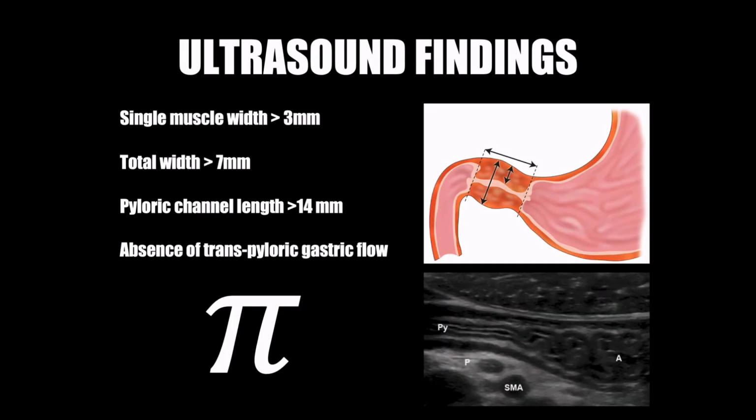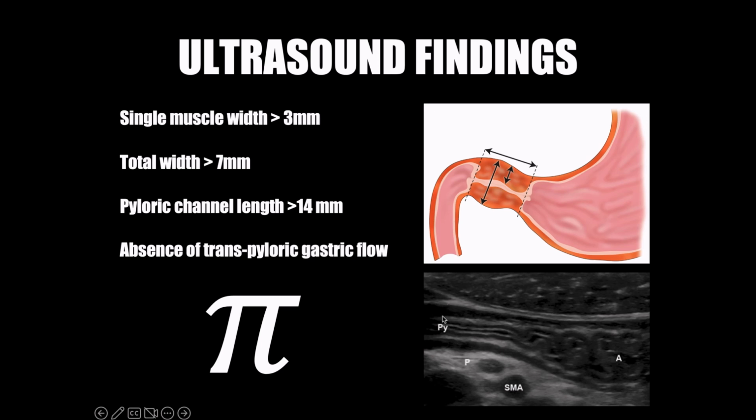Next, we'll discuss the ultrasound findings in pyloric stenosis. Remember, the bowel wall is constructed in 5 different sonographic layers that can be visualized with the linear probe. When we're assessing for pyloric stenosis, what we really want to look at is the pyloric muscle, and with that we're actually looking at that hypoechoic muscularis propria level, which is sitting right here.